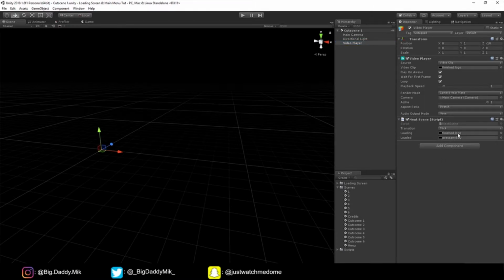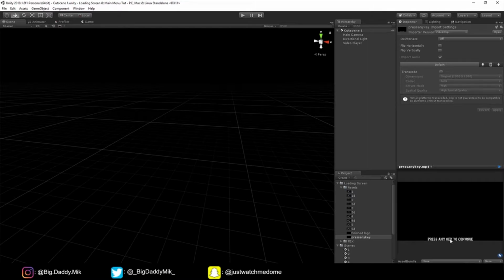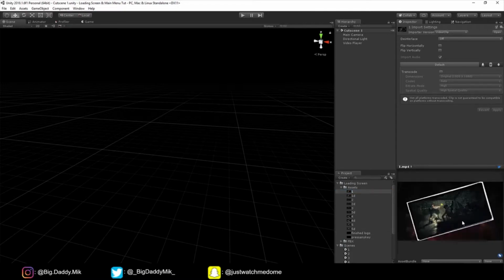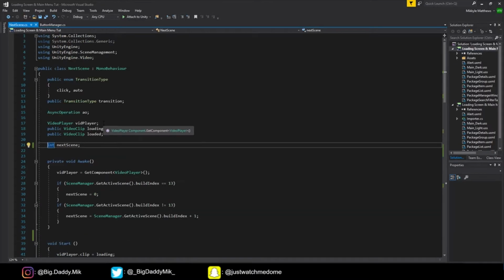So you just come in here and change whatever the loading is, whether it be a logo or a little spinny thing in the corner, whatever you want, put that right there. And then whatever you want when it's loaded goes right there. Like I have a pressing key, and this is just loops at the bottom. And this one is just a logo, an old logo I made, and it just fades. Both of those were made in After Effects. Same here. This one just loops here, and then when it's done loading, it burns off. Two pretty simple things.